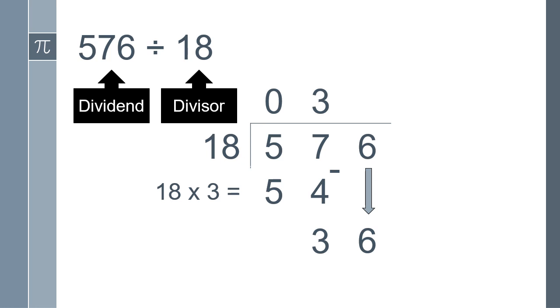So now I'm doing the sum 36 divided by 18. Again, I can do that as repeated subtraction or repeated addition. I prefer to count up in 18s, so 18, add another 18 is 36. So 36 divided by 18 is 2. So my answer to that bigger sum, 576 divided by 18, is 32. Now long division can be quite complicated, so I'm going to do a couple more examples.